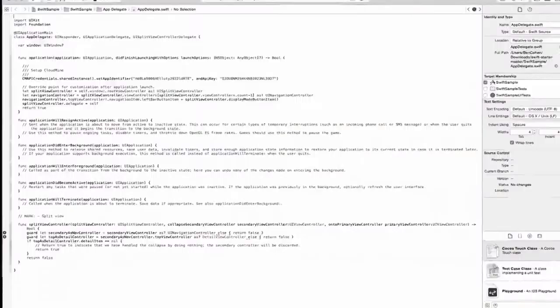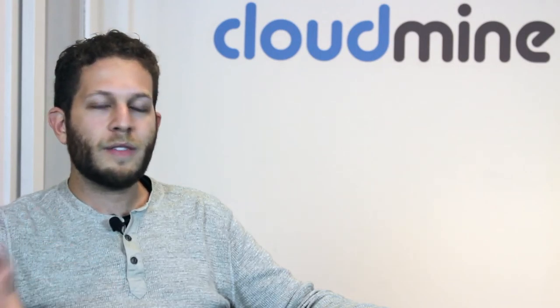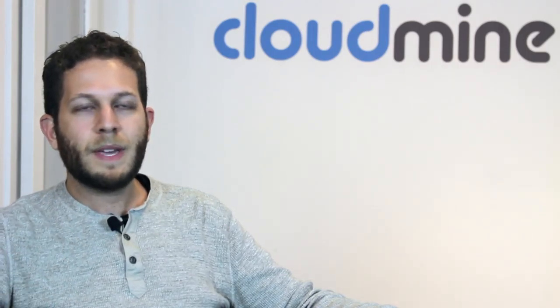A really common attack vector is where somebody can gain access to your compiled iOS or Android application, decompile it, and extract your API key. An API key is just a really basic way to have a string of characters on the client side and the same string of characters on the server side, validate that they're the same, and it provides a very basic level of protection to make sure that no one can just make API calls to your servers who shouldn't be allowed to do so.